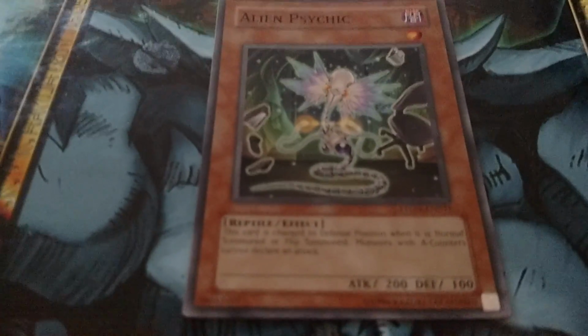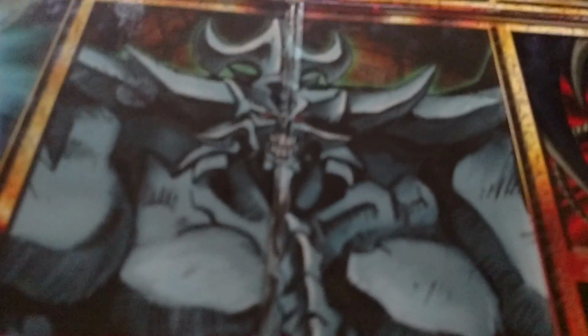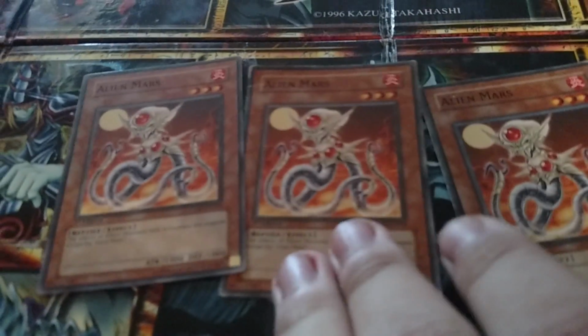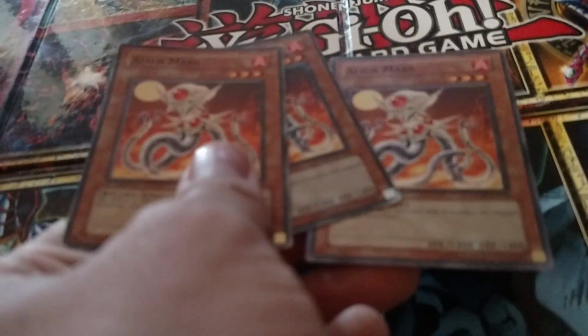Alien Psychic is my next one. This card is changed to defense position when it is normal summoned or flip summoned. Monsters with A counters cannot declare attacks. So I'm thinking this deck revolves around placing A counters on my opponent's monsters. Then I've got 3 Alien Mars. The effects of effect monsters with A counters are negated, except for Alien Mars. So basically, if I set an A counter on your monsters, any monster with effects are negated. So if you have, I don't know, someone with a powerful effect, and I place an A counter on them, all effects that monster has are negated.